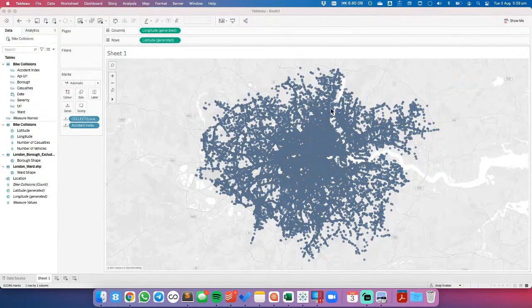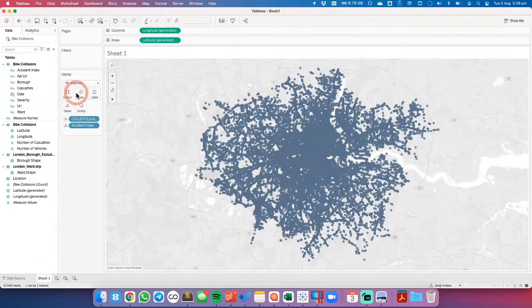There we go. So when I hover now, is that better for you to see where my mouse is? I'm curious to know if it's better for you to be able to follow my mouse with this kind of red circle around it. But anyway, down here on the bottom left, we can see there's 61,000 marks. There's 61,000 points in the data set.